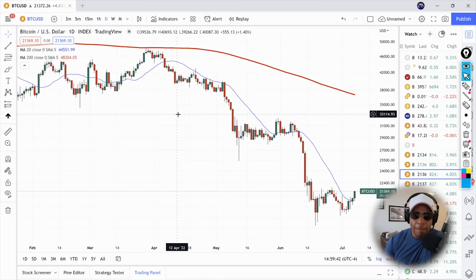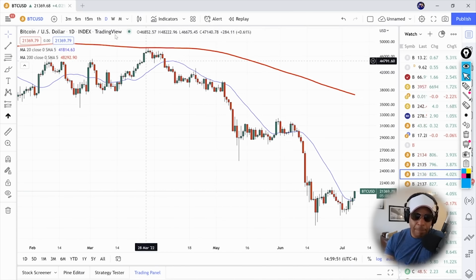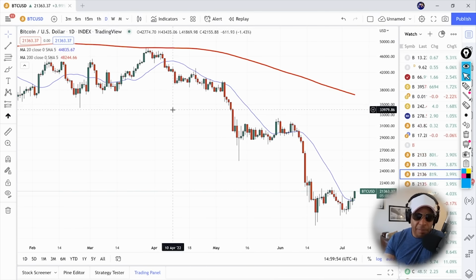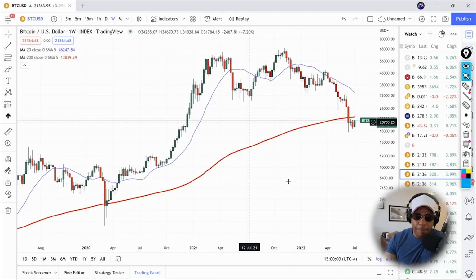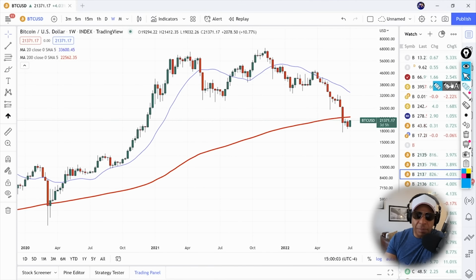Before I close, I want to show you another time frame. We looked at the daily chart of Bitcoin. We're going to look at the weekly chart of Bitcoin. And we're going to take the ultimate high price of 69. That's where Bitcoin topped out in November of 2021. It's a few months ago. Now, let's take the bigger time frame and count the legs.